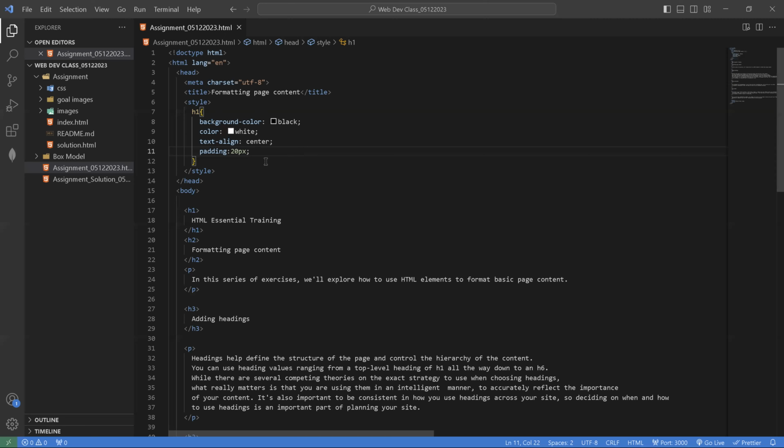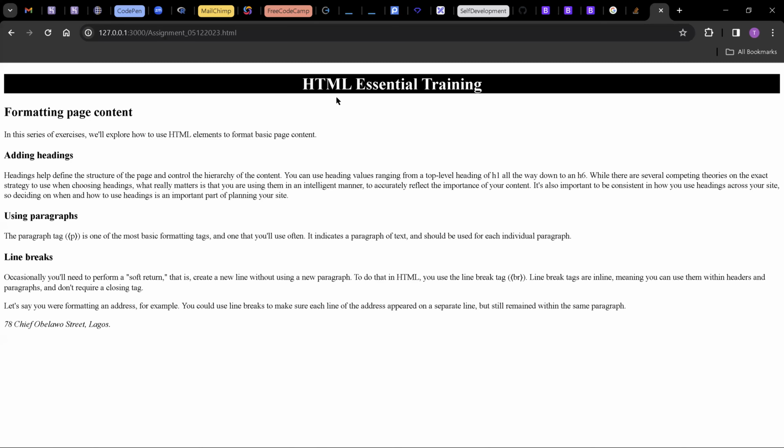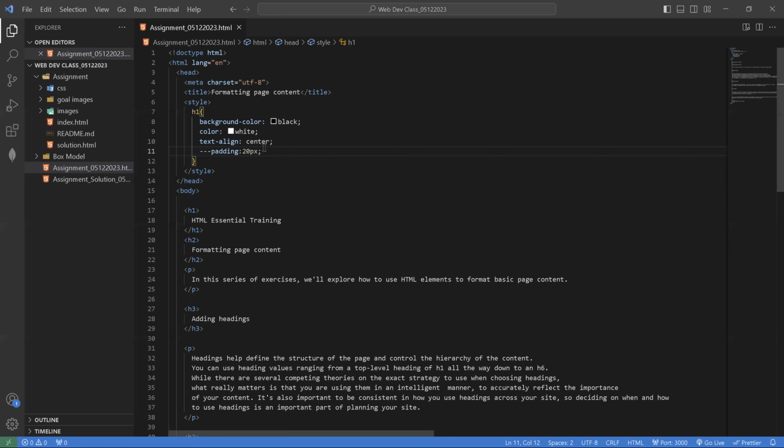Let me remove it again so that you will see the difference. Go back. You can see, without the padding, the HTML essential training is very close to the border of this H1 tag. Very close. But if I put in this padding, let me increase the value of the padding to 40.